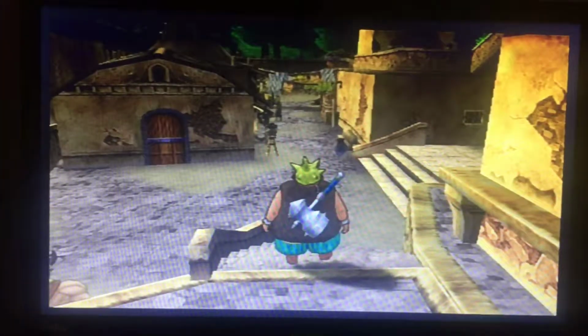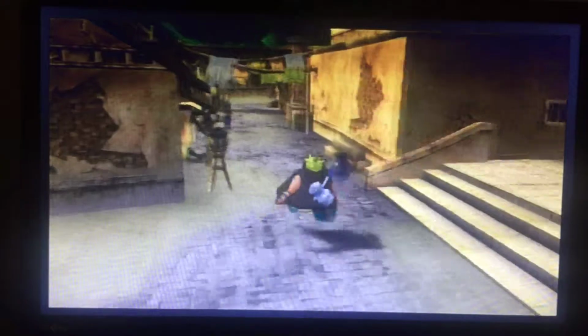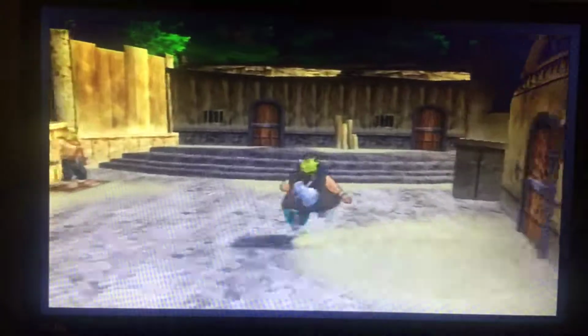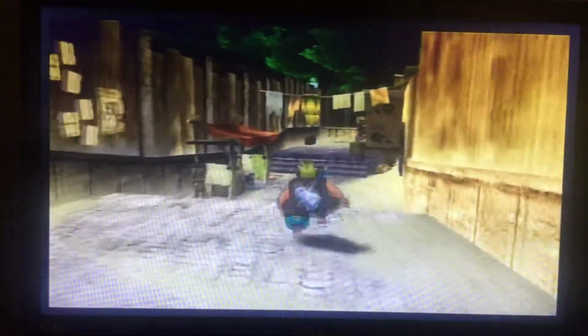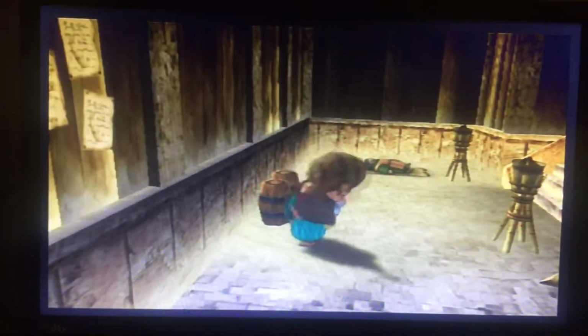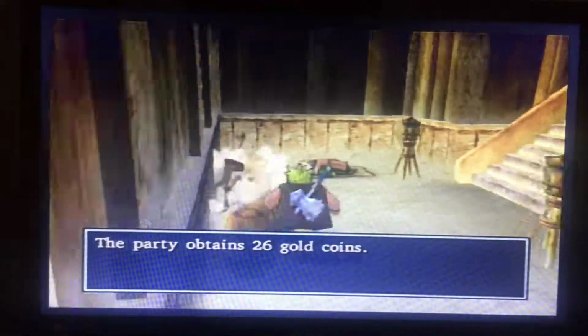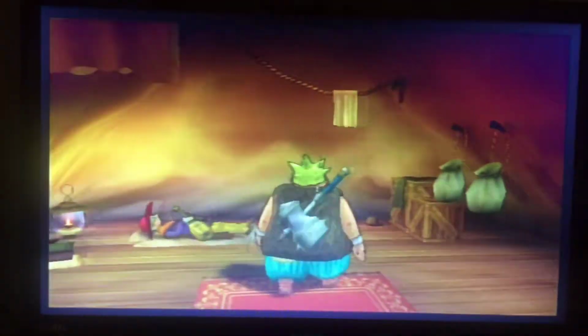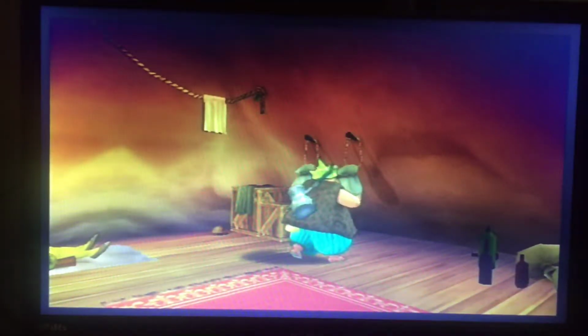Last time around, we finally arrived at Pickham, and in this episode, we're just really going to explore this, because there's a lot to do in this town. First up, we do the usual thing of exploring, and we get a cow pat from that jar. Very unique item. We get 26 gold from that barrel. Heading up here and in this tent, we get a pair of boots or shorts.